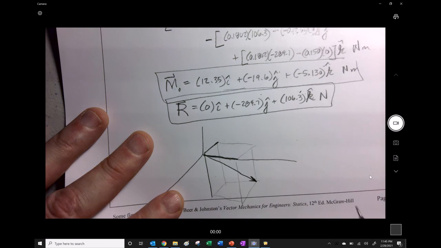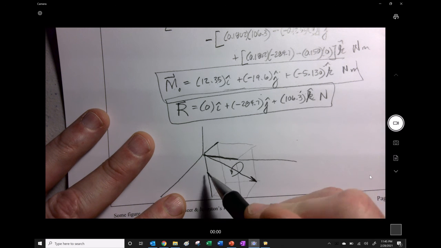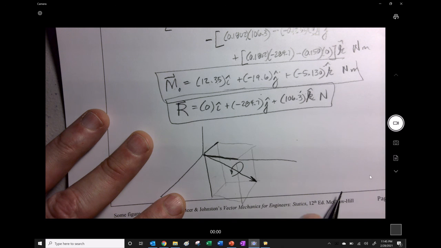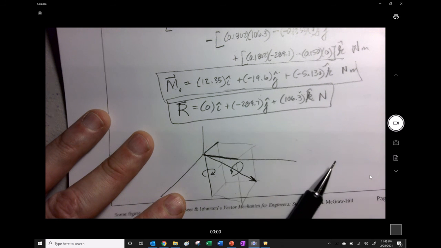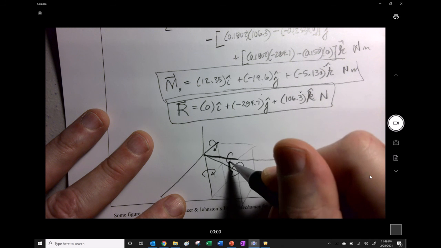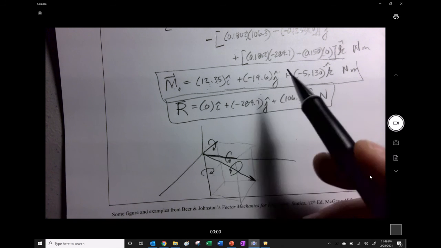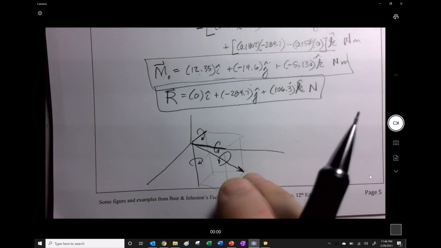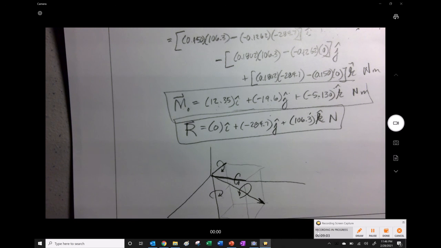And with the right-hand rule, we could say that the thing is spinning like that. You could also say, based on the right-hand rule, that we are spinning this way about here, we are spinning that way about here, and we are spinning this way about that axis. That's what each of these means, looking at the sign. So it's good to keep in mind what that represents in terms of the motion that it's attempting to make, because this is statics, not dynamics yet. So there we go.